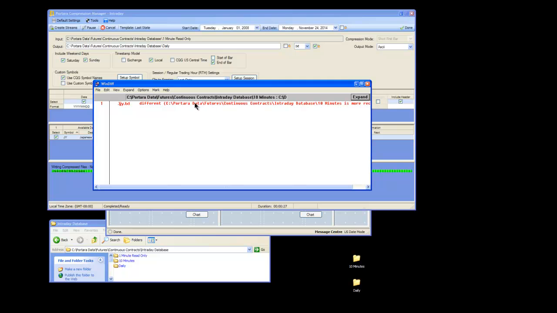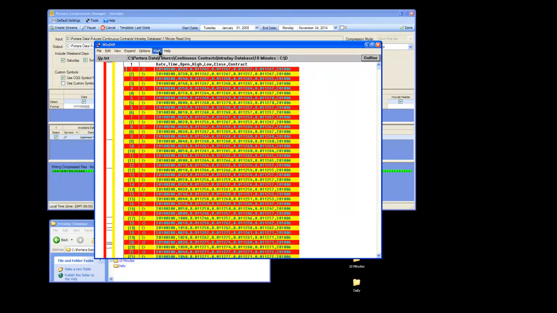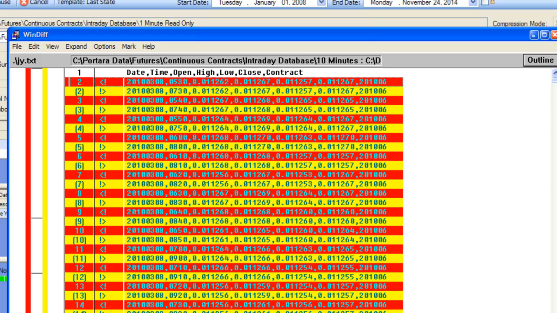Now before you think, oh, there's a difference, absolutely, because the timestamps differ, but we need to check the data. So we're going to double click that file, and that's going to take a couple of seconds to open, and we're going to drag that WinDiff application in, and you can see here, and we'll only look at this section because it's true all the way through the file.